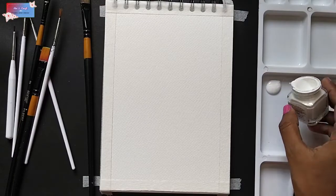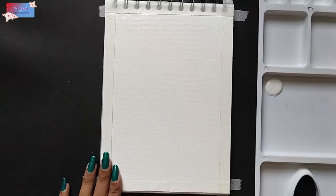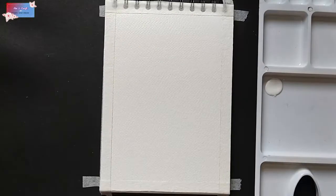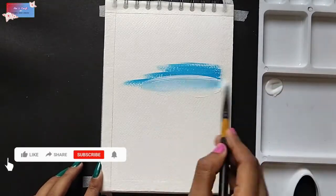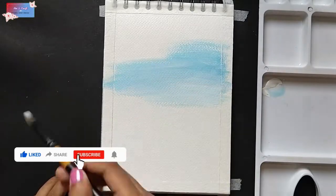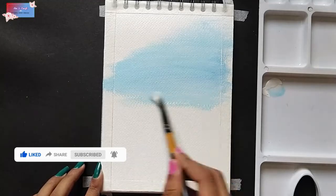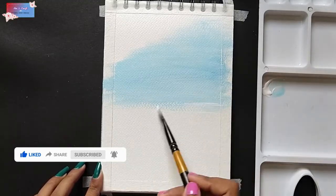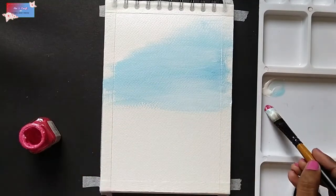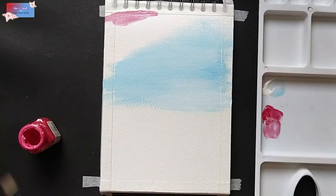Firstly, I'm using white color for the sky. Take a little amount of light blue and mix very well. And now take a little amount of pink also for the sky. Mix very well.